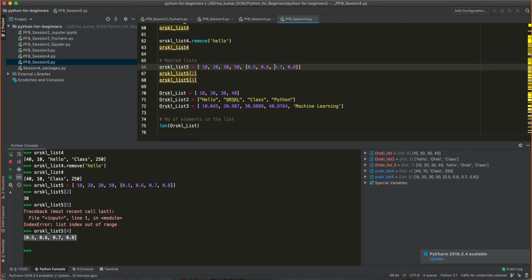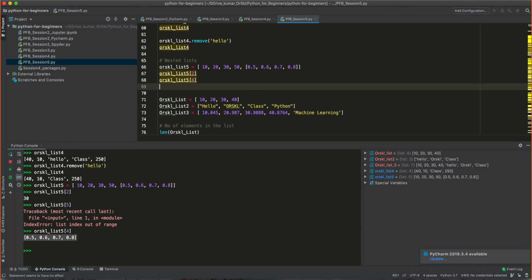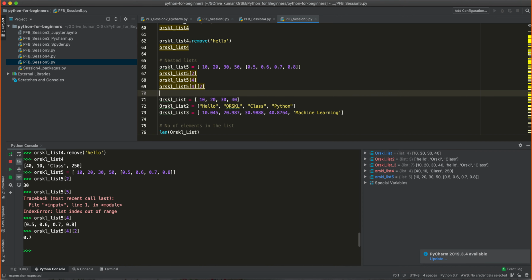What if I wanted to get 0.7 in the output? I wanted to read only 0.7 in the output. As simple as this. Article list 5. The 5th element is nothing but 4. And just give me index number 2. So the index number 2 is 0.7. So you have to give one index for the parent list and another index for the child list. And the outcome of this particular command should be a list. Only then you can pass in another index value of it. So this is called nested listing. What is nested list, nested functions, nested dictionaries? Having the same object within another object is called a nested thing. Okay, it's very, very famous because the more complex the programs you write in the real world, you're going to write a lot of nested objects. Okay, this is very common in any of the programming languages.